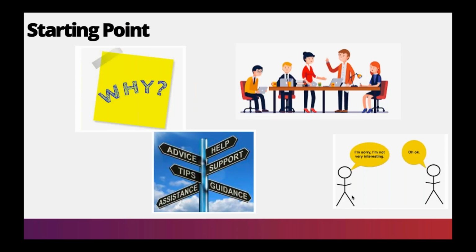So just kicking off, first things first, why are we bothering with a plan at all? When we're approaching plan writing, what is it that we're trying to achieve? That's what our plan at the end of the day needs to reflect. Do we have a dictated format? Have we downloaded it or Googled it from a source because we weren't quite sure how to approach developing the plan, the type of content that we want in the plan? But we need to have a think about what we want our users to be able to do when they pick up the plan, and use that as a starting point.